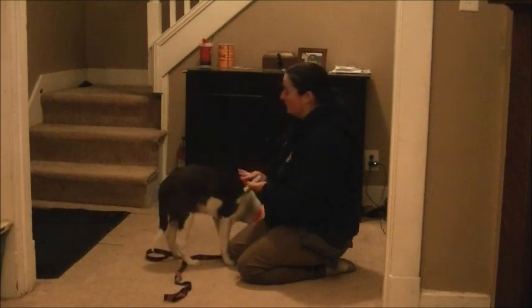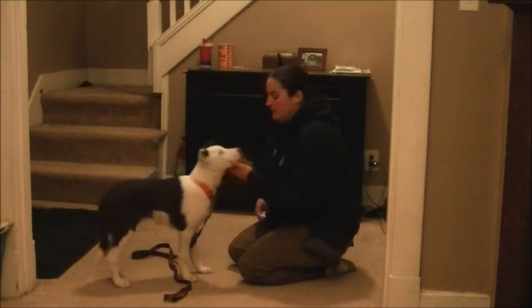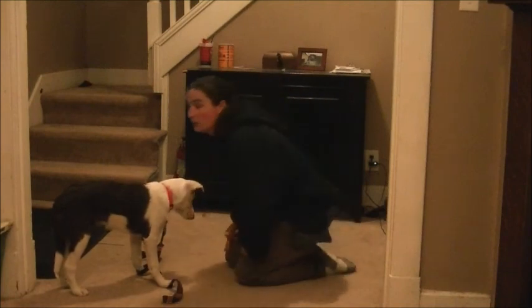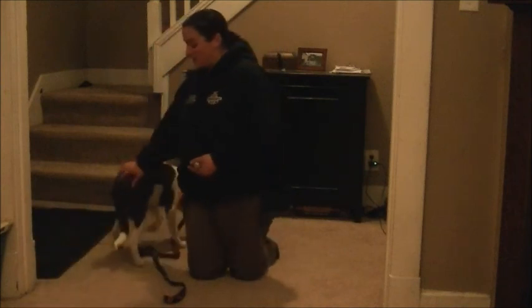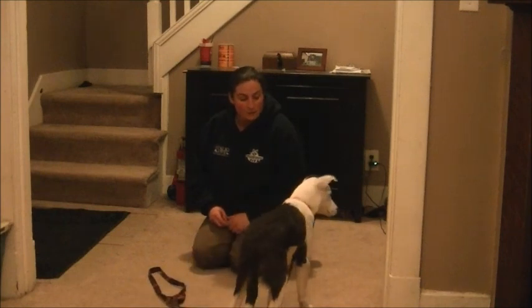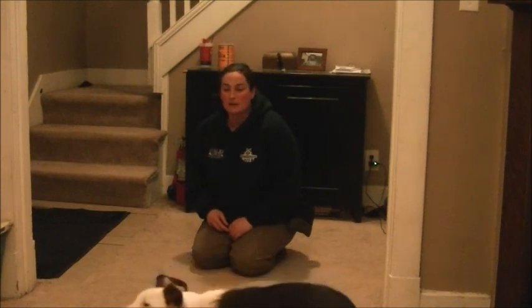There we go. So what we've been working on for 2 days is her knowing that the light means something good, that the thumbs up means something good, also her turn and her spin to help her learn to follow my hands and take cues from that. She already knew sit, but I want to work on her release word, and I just started working down today. Next time, I think we're going to start working on, oh, let's see, honey, what should we start working on? I think we'll actually start working on her come, yes, and then also work on our tug and our release.